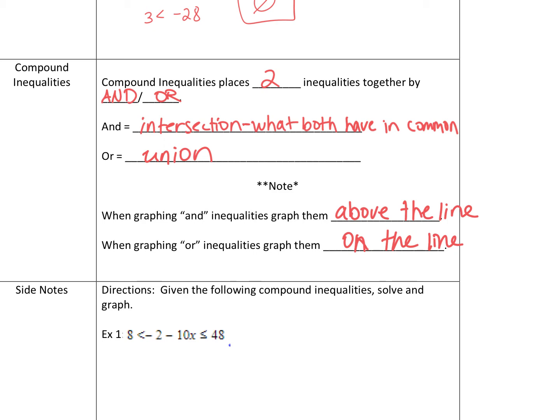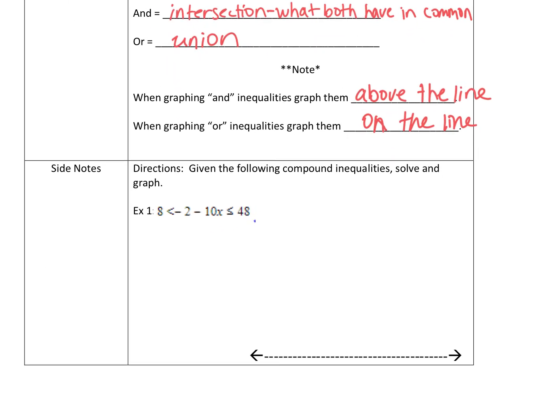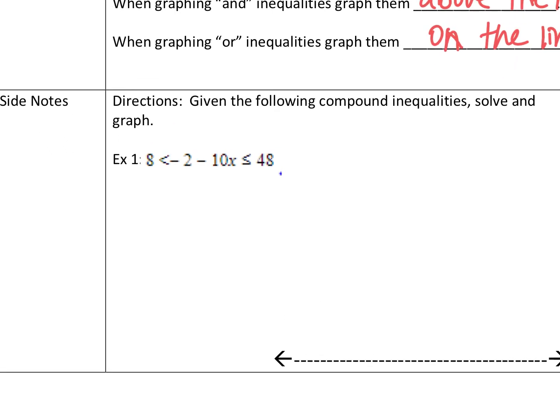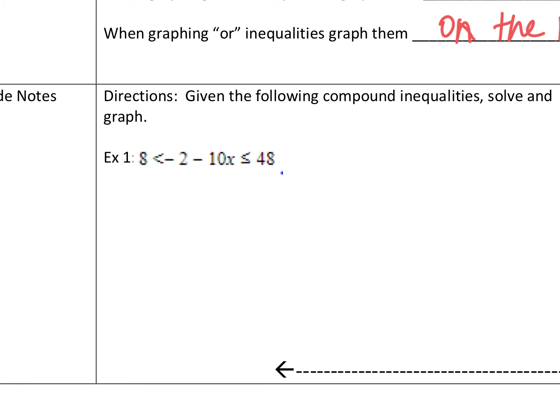All right. So, first example of this. This one's written together, which means it's probably going to be an and or an or. And, yep, if it's written together, it's going to be an and most of the time. So when I look at this, I want to go ahead and break this into two problems since it's written as one. The first problem is going to be from the 8 to the, what do we think?